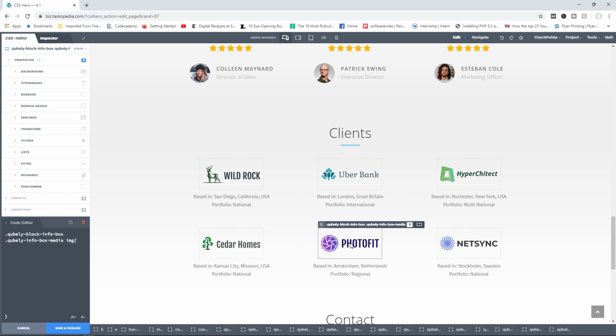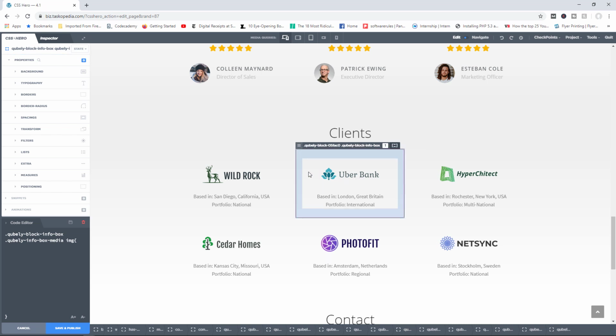the ideal choice. So I just wanted to point this out because it's very, very important, because if you choose the wrong element and you apply the animation to it, expecting all the other elements to also share the same animation, you might be disappointed because you chose the wrong element to represent all the elements. So be careful whenever you're choosing your representative element. So I'm going to go with Uber Bank, and let's apply some animation.